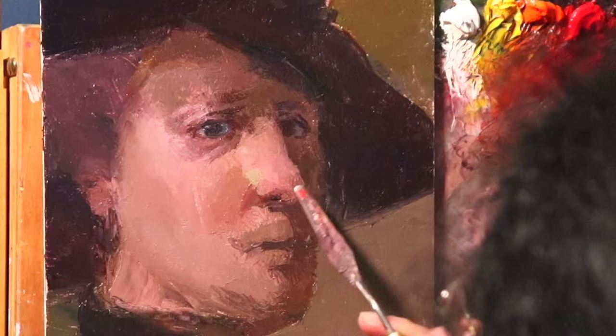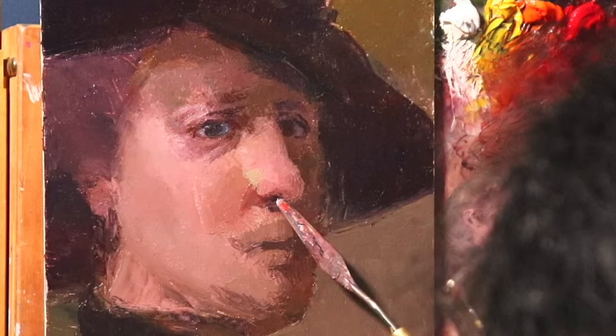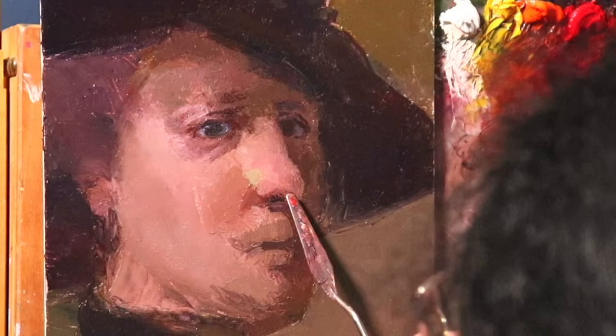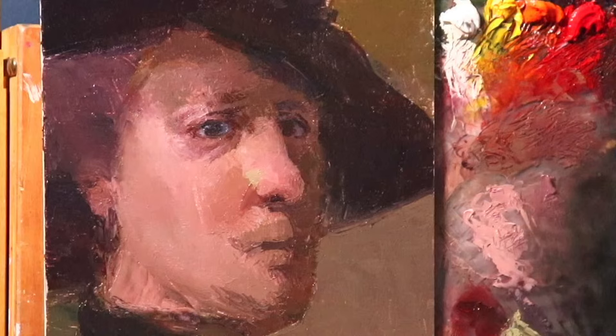Not only am I painting with palette knife, but I'm only using three colors. Of course, I pre-mixed my orange and my brown and my green, but I only have the primaries. And there was one point in time where I didn't even know I could do that.